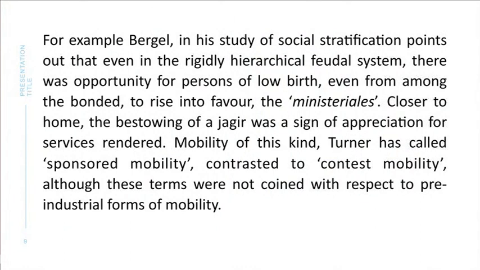Mobility of this kind was called sponsored mobility by Turner, which was explained by me in the last video, contrasted to contest mobility. Sponsored mobility definitely has someone else to give the chance or to sponsor that mobility to a person because of the goodness of work done by him. In contest mobility, a person has to fight himself or herself to achieve that mobility. This classification of sponsored and contest mobility was given by Turner, although these terms were not coined with respect to pre-industrial forms of mobility.